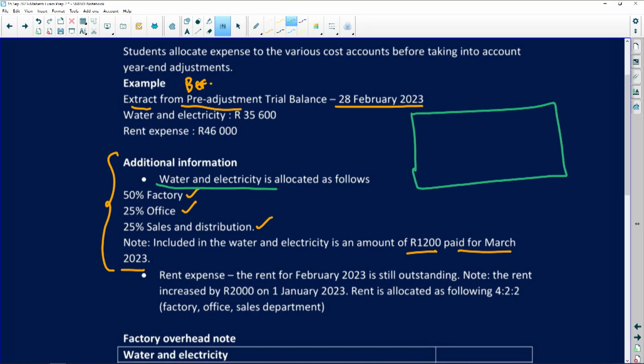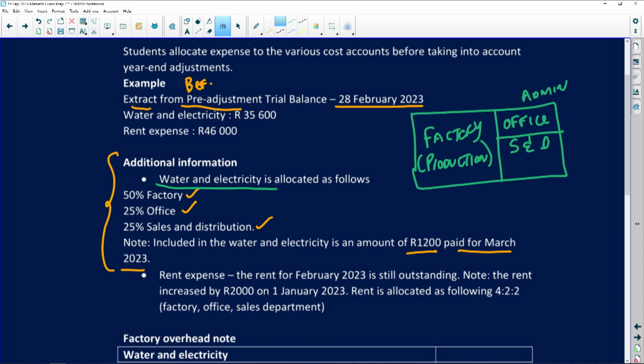Right, so in terms of the factory, okay, what was the water and electricity used for the factory? So just to illustrate, right, let's say that's your business premises. The chunk of the premises is the factory. Okay, and this is where the production takes place. Okay, then you've got a little section here, that's your office, right? And this is where you incur all the admin expenses. Okay, and then finally you get your warehouse where the selling and distribution takes place. Okay, you guys with me?